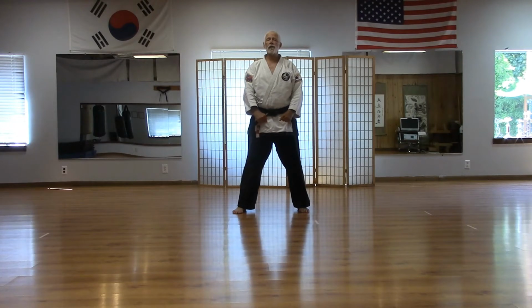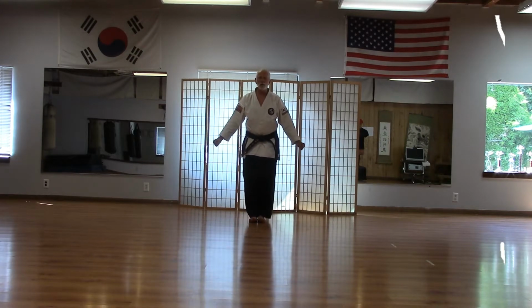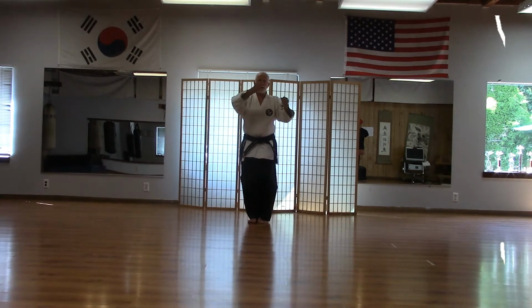It doesn't get any easier with this form. It starts in a closed stance, which is new to you just learning Won-Hyo as a blue belt. You start in your attention stance and bring your toes together to form a closed stance, bending your knees a little bit. You bring your right hand up in front of your face and cover it with your left, and the left thumb is right underneath the right thumb of your fist.